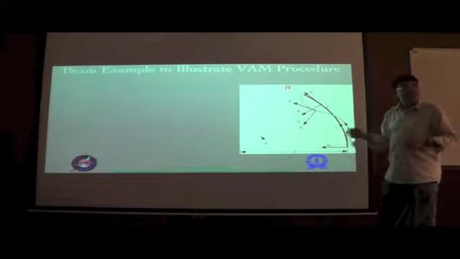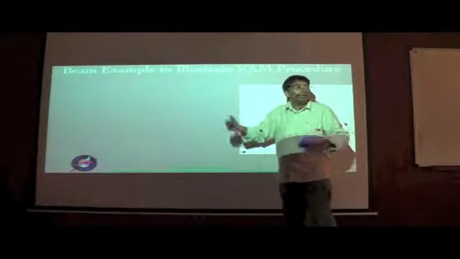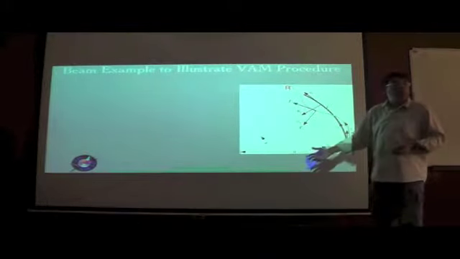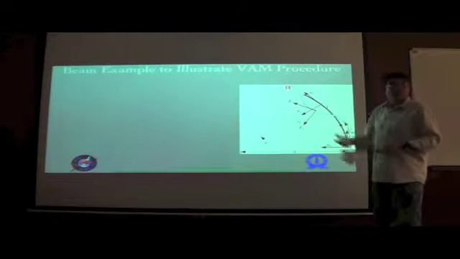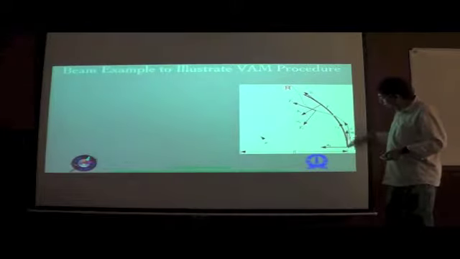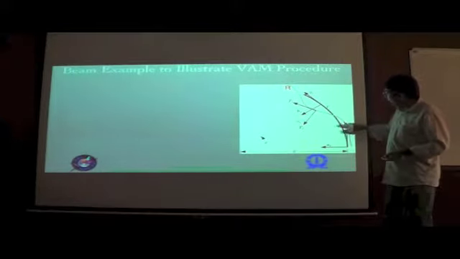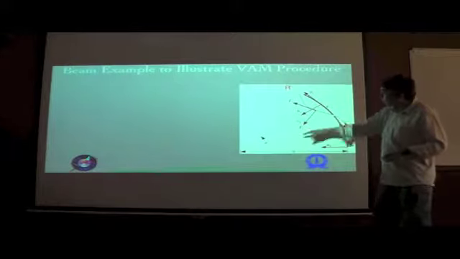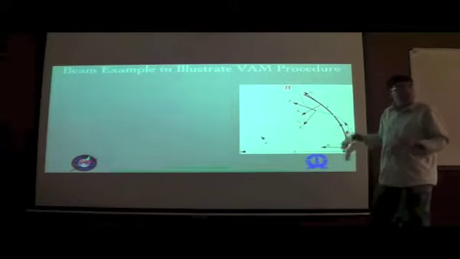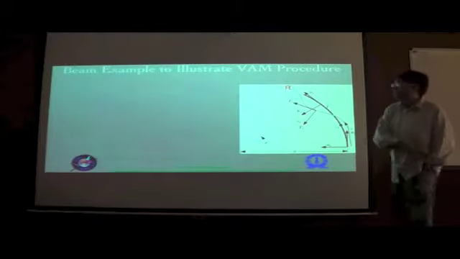Again, these are not restrictions which are necessary for the application of VAM, but our purpose is only to illustrate here how the VAM is to be applied. So we are taking up a simplistic example so that we can follow through the steps clearly, and then we can go on to a more generic problem. That's the basic idea. Now we can take advantage of the fact that the initial curvature is the same throughout. So instead of using a parameter like x1 as the arc length, we can use phi, because phi is going to be related to x1 and r. We can utilize that relationship to make some of the equations look simpler.